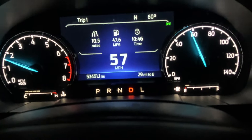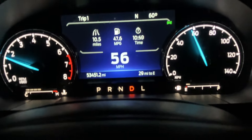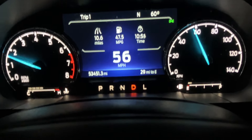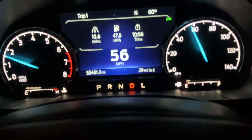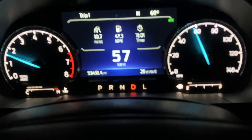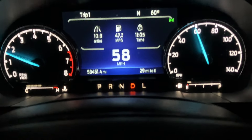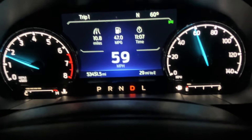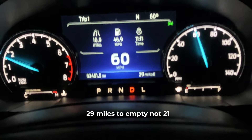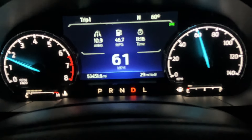Hey guys, this is Maverick Truck Mods. It's late on a Saturday night and we're on our way home, but we have to stop and get gas — still got a couple more hours to drive. We had to stop off and didn't get gas because we were kind of late getting to somebody's house. The gas station I want to stop at is about four miles away and we're currently at 21 miles to empty. I already had my 50 miles to empty notification pop up.